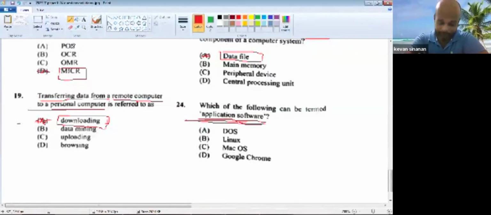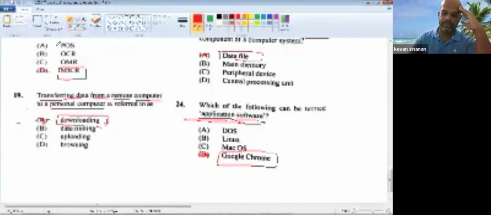Operating systems are what your computer needs to run on. So your operating system would be your Microsoft Windows, your Mac OS, your Linux, your Android system. Back in the days, you had MS-DOS as one, and there's another one besides MS-DOS. Oh gosh, can't remember that one. The name is slipping me right now. So MS-DOS, Linux, your Mac OS, those are all operating systems. However, Google Chrome runs on top of your operating systems. Google Chrome is a web browser, and that is also called an application software.